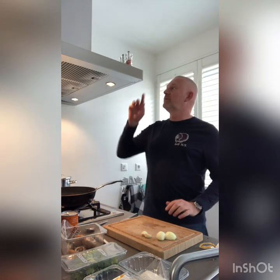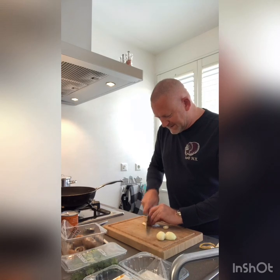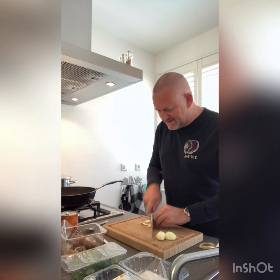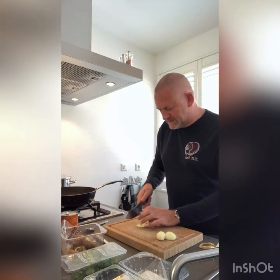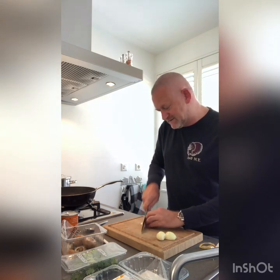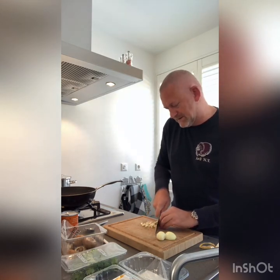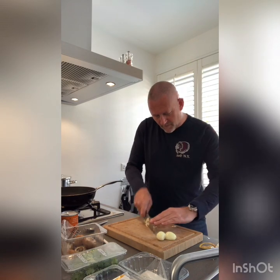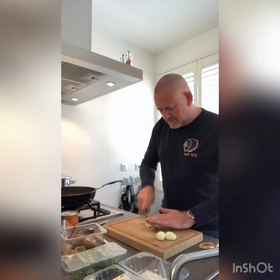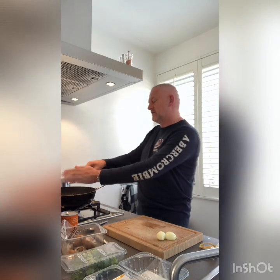I need to be a bit careful here — on board the ships the galleys have quite high ceilings, so that's sometimes a challenge not to hit your head. I'm a Dutch guy and we Dutch are quite tall! Okay, so here I have the garlic — I love garlic. It always brings a lot of flavor, it's healthy, so don't be shy. We add that to it.